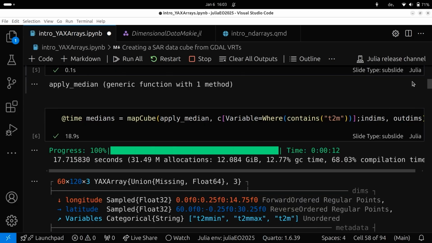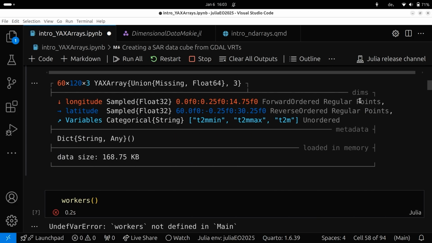So we see here this takes 2.5 seconds, while the first one took 18 seconds. So this is just speeding up your processes a bit.